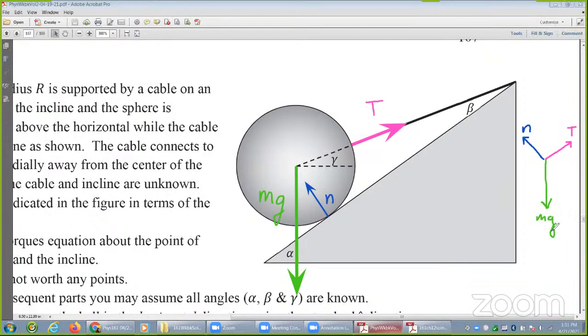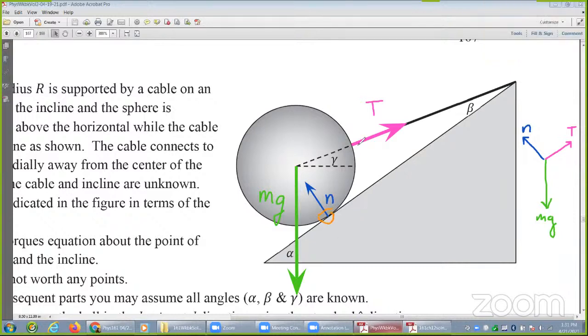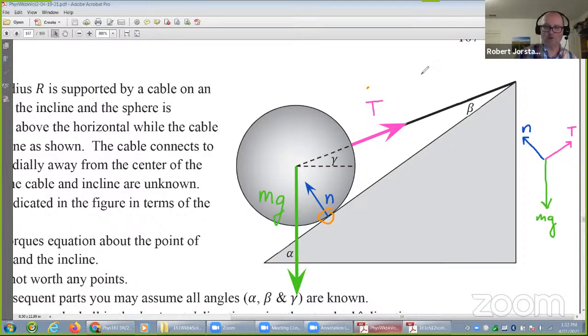Yeah. Now, maybe it would be smart to do sum of torques. In fact, if you're trying to get the tension, why is doing sum of torques a good idea? And which point would you choose? If you're trying to get the tension force out of this problem, where would you choose the pivot point? The floor. Yeah, that drops out N. You get one equation and you're done much more rapidly than if you do all this work.